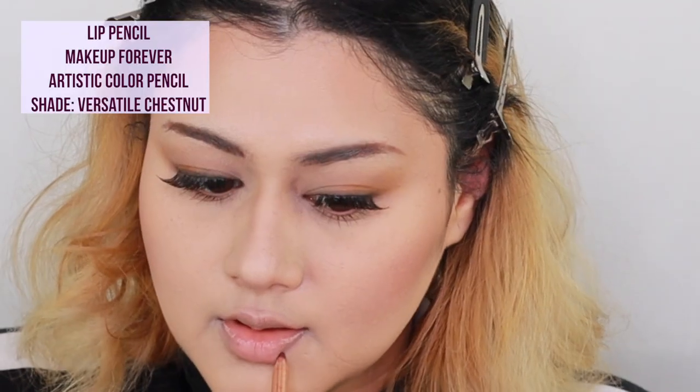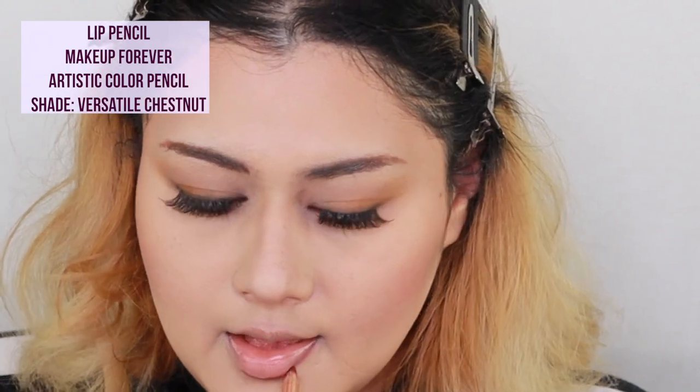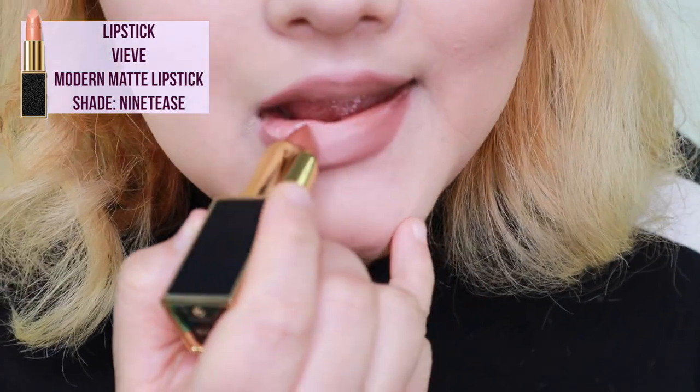Lip sculpting, that is up to you. It honestly takes a lot of time. It did for me to learn how to actually properly sculpt my lips. But I actually contoured a little bit before this, and then I took a lip pencil and went over and lined it. So when you contour above the lip pencil, it gives you a shadow so it looks like your natural lip line is there. So when you draw it bigger, it doesn't look that bad. Then I use this beautiful nude shade. This is 90s from Vive.